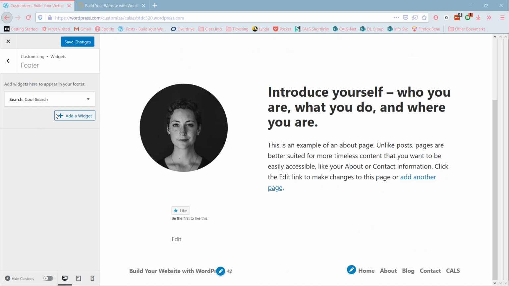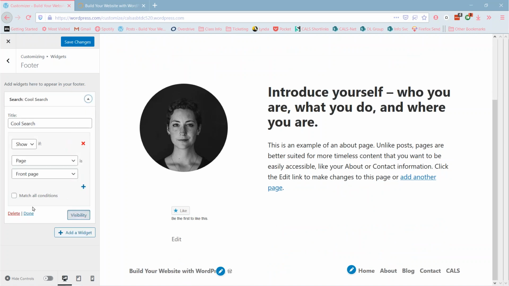If it's not, don't. And you can add multiple rules and choose whether, if you check match all conditions here, then you can set several rules and say, if it's not this way, and this way, then don't show it, or do show it. And the other option, if you don't check match all conditions, then if it meets any one of the conditions, then it will show it or hide it.